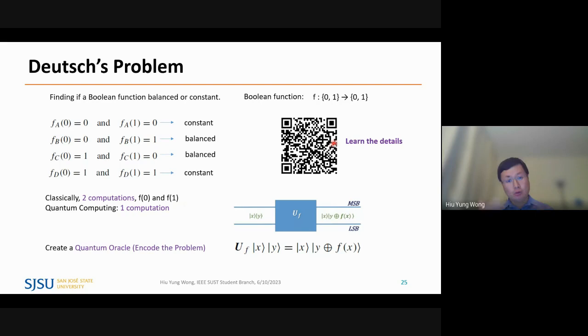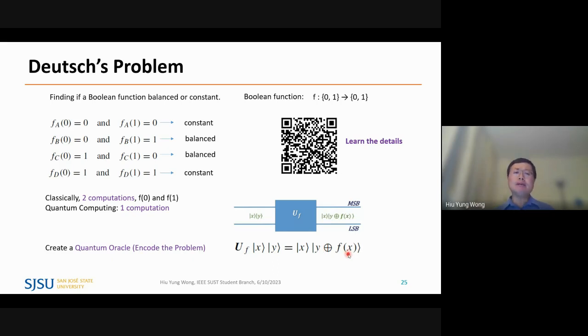I have a video that goes into the details. But anyway, what we need to do is to encode it into something called a quantum oracle. Again, I don't have time to go into detail, but a quantum oracle, after all, is nothing but a complicated quantum gate whose input is X, Y. XY can be 0, 0, 1, 0, 0, 1, 1, 1, or it can be multi-qubit, right? Not just 2 qubits. The output is that X does not change, but the output is Y XOR F of X.